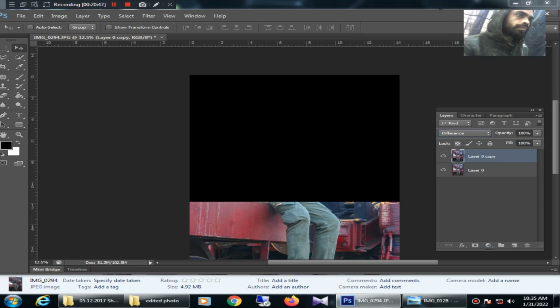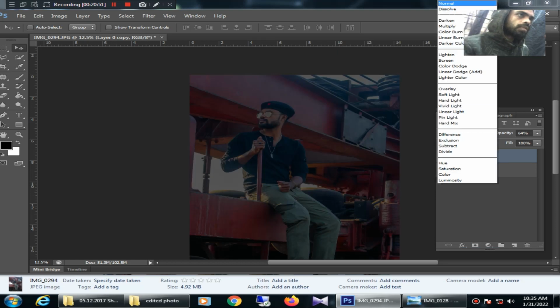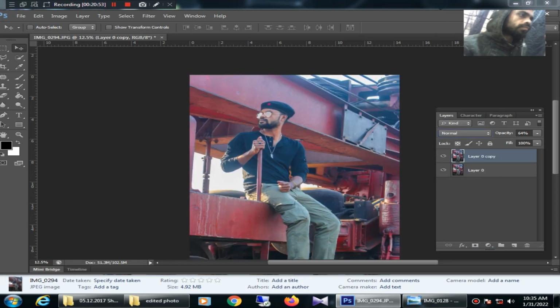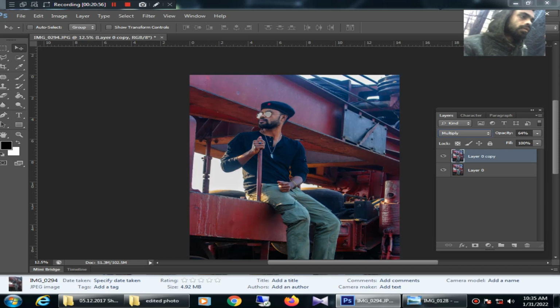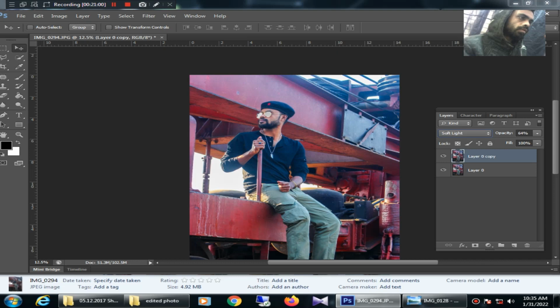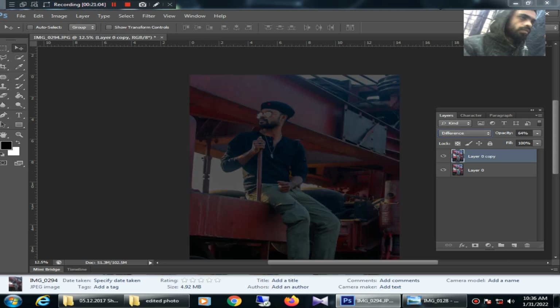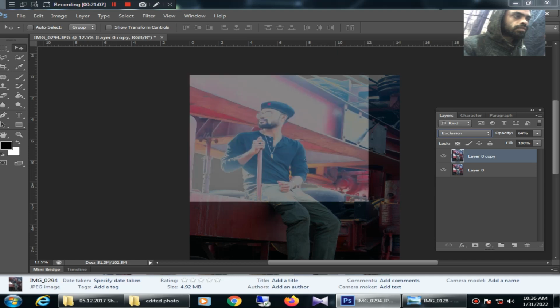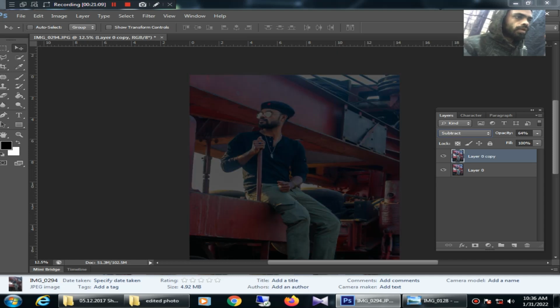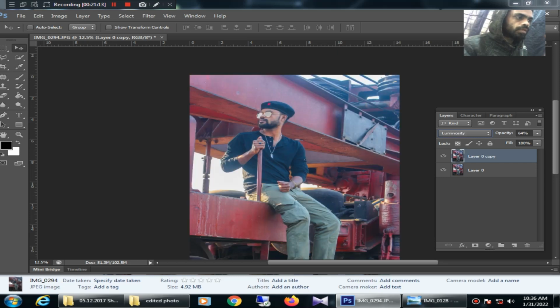Now we have to test some different settings, starting from normal. Now check which one makes it much darker. Okay, we are checking it. We see that difference is making it darker, and subtract is also making it darker.